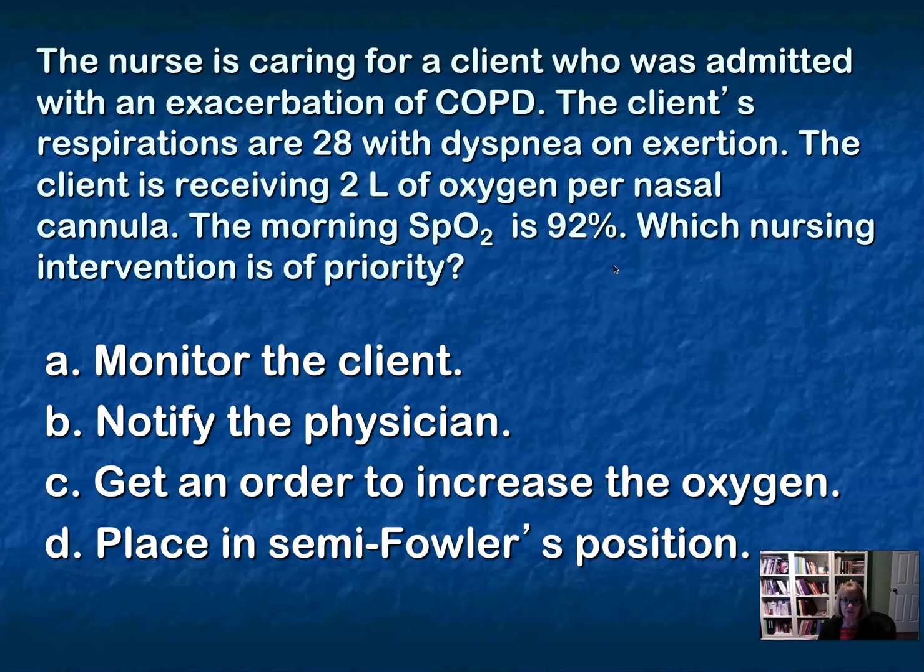Which nursing intervention is of priority? I don't know. Let's see what they have to offer. So we're going to pick the best of what we've got. Are we just going to monitor the client? I think there's something we should be able to do. Should we notify the physician? Possibly. Get an order to increase the oxygen? Well, we'd have to notify the physician.